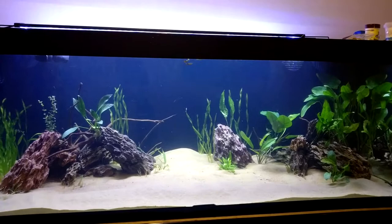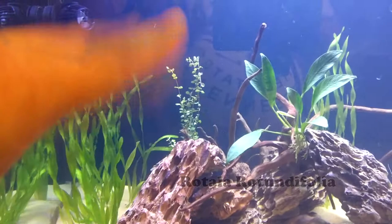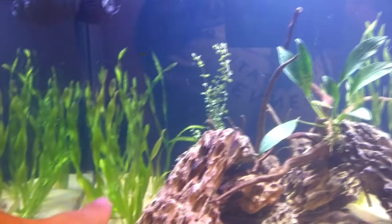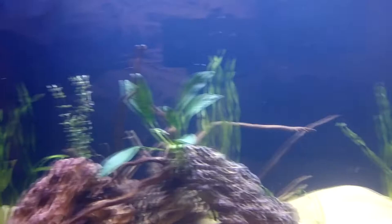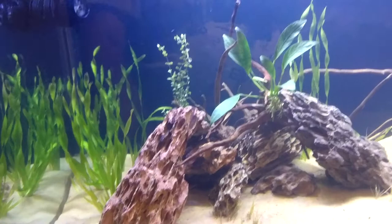So I started on the left hand side with some vals, so they should grow in a bit, as well as a rotunda that'll get bigger and bigger. Essentially, these shoot off runners. So I've planted them there, there, and there. But I expect that they'll carpet the whole back of the aquarium in time. But what they generally do is go and shoot runners off where you don't want them. So they'll shoot runners down here, or out here, or around here. But you can move them around and get them where you want them.